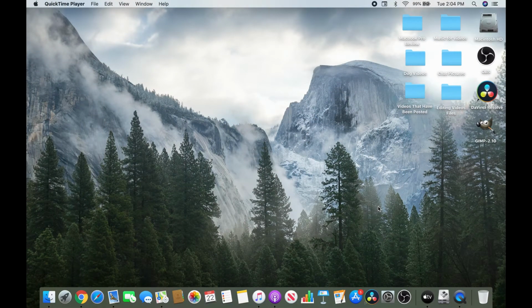Okay, when you first open up your MacBook Pro, this is your desktop. It's very similar to your PC, but there's a few differences. You see a bar across the bottom with a lot of different programs on it. At the top, you can adjust your screen and put icons just like you would on your PC.